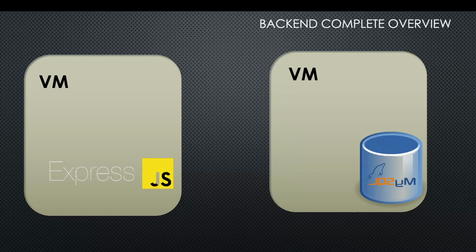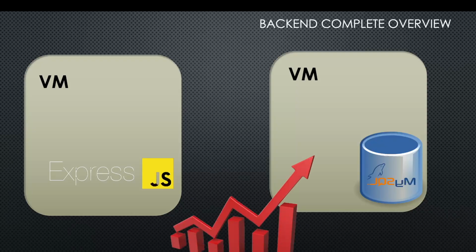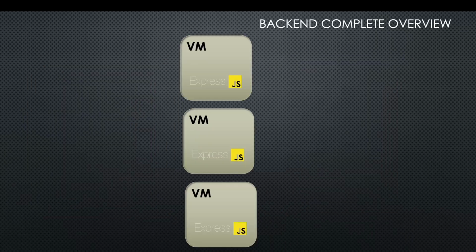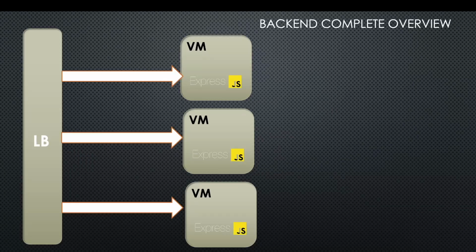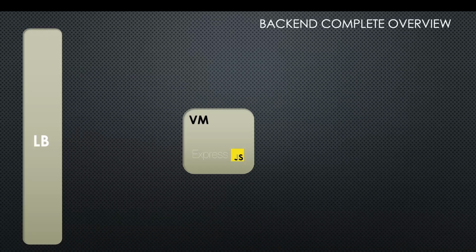Another problem that we have to solve is scaling our website when the internet demands go high. With cloud computing, we can set up multiple virtual machines running the same backend code, and then we can set up a special virtual machine in front of them. This is called a load balancer. A load balancer will distribute internet traffic evenly across the backend virtual machines. To scale down our virtual machines, when the internet traffic goes down, the load balancer will do this with ease.